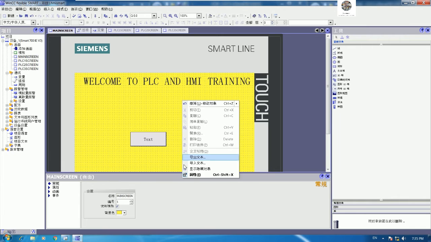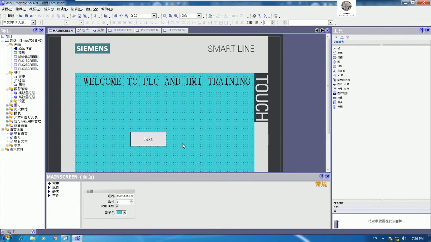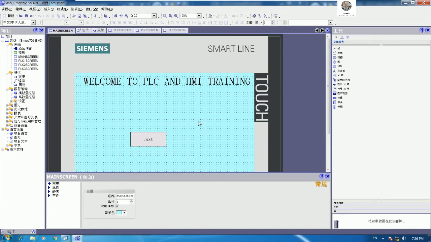Like this. Maybe I change the background to another color. Example, this color. Okay, this color. And then I will change this one to be 30, sorry.